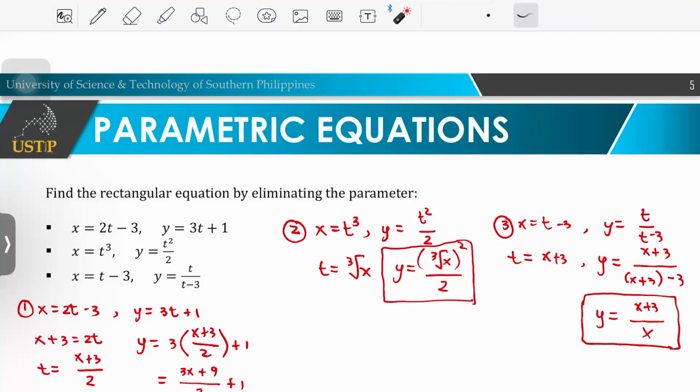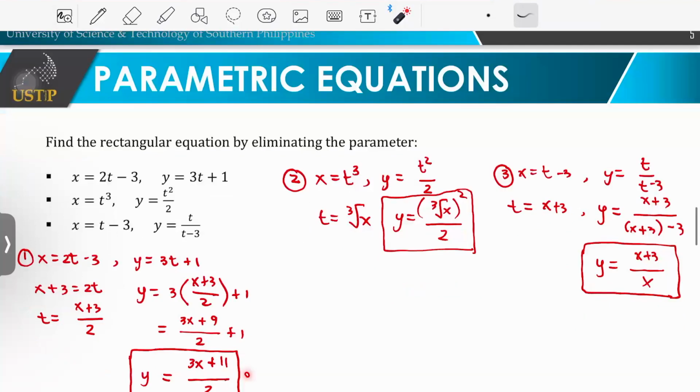Para ma-practice lang mo. So we'll have x is equal to 2t minus 3 and then y is equal to 3t plus 1. So, that would be, again, ang t na to atong express into variable x. So here, no, we'll get transpose ang 3. So we will have 2t na lang sa isa ka side and then divided by 2. We will get this expression. And then substitute na diri sa ato ang y. Ang kining expression. So we will get y is equal to 3x plus 11 over 2.